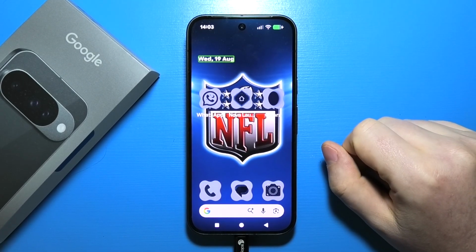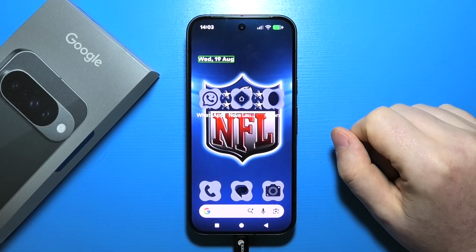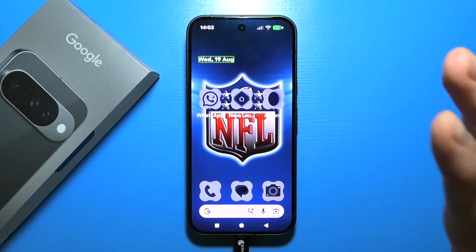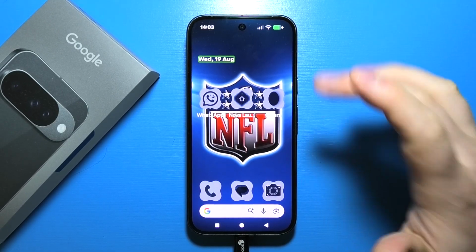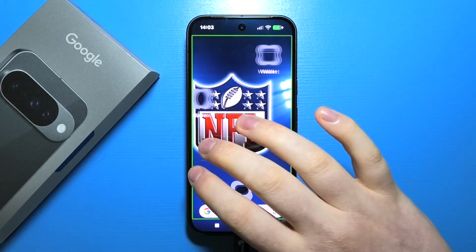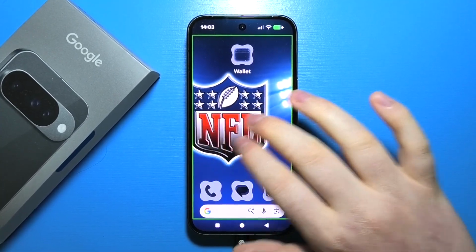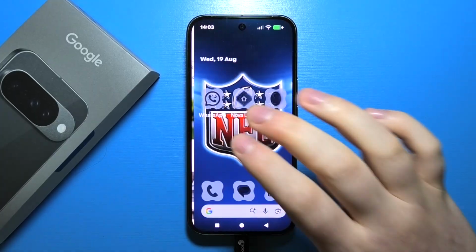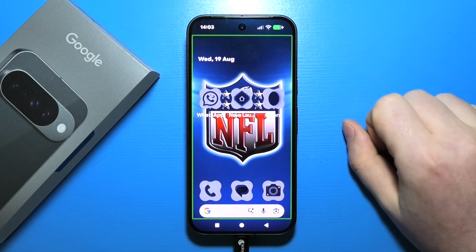To disable Talkback in Google Pixel 11, first of all, you will need to learn how to navigate your phone while Talkback is active. So to swipe or scroll around, you will need to use two fingers, and then you can swipe normally, but just use two fingers while touching your phone.